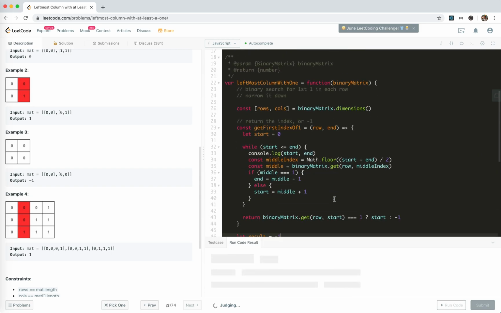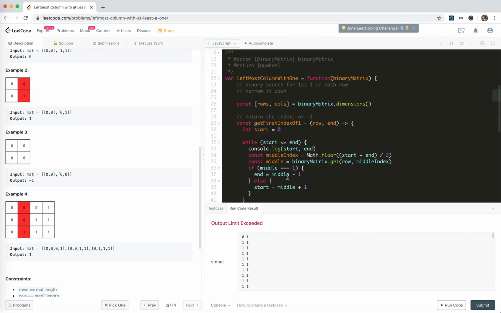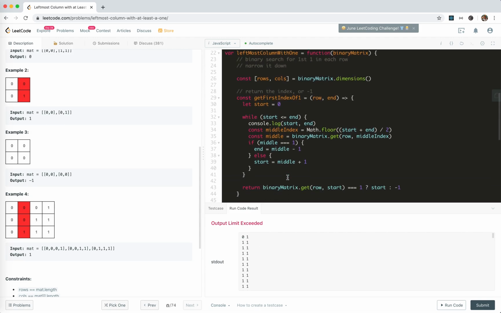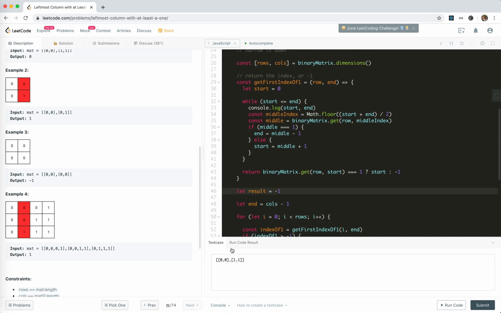Hey guys, can you see what is wrong here? 0, 1, 1, 1, 1. Okay, 0, 1, 0, 1, and the middle is 0, so we move start to 1. And then both of them are 1. Middle, because it's a 1.